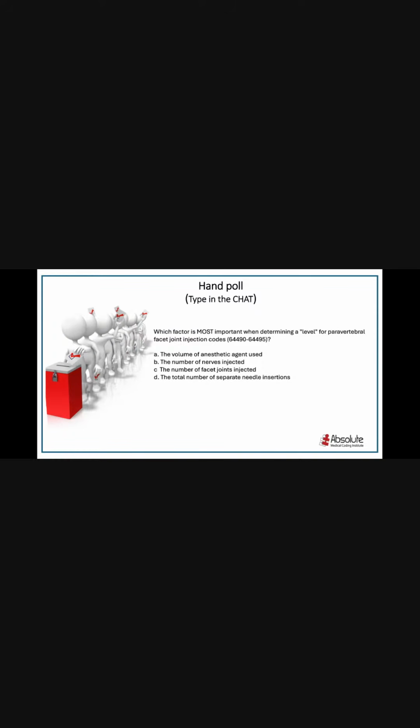Let me know the answers in the chat, coders. You can type the options. You have option A, B, C, and D, and you have to do it quickly. This is a rapid fire scenario. So place your answers quickly in the chat. What do you think? The facet joint injection codes are guided by which guideline?